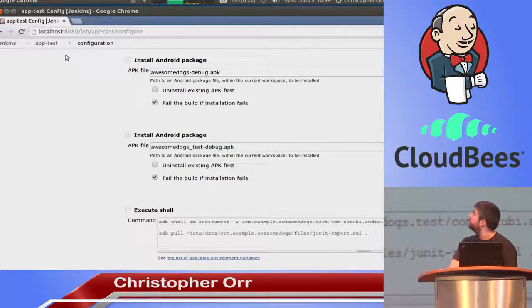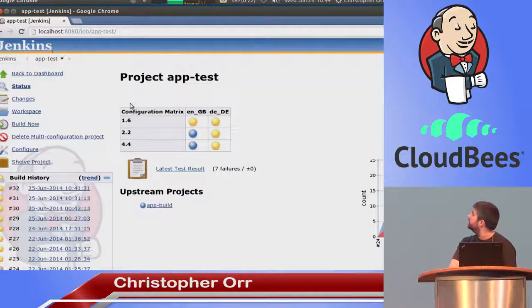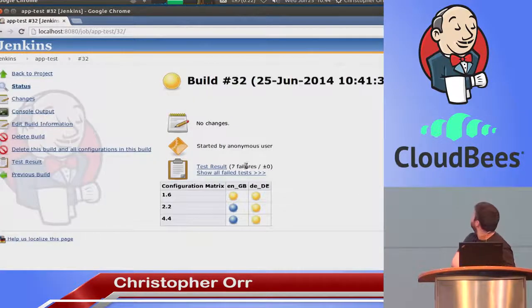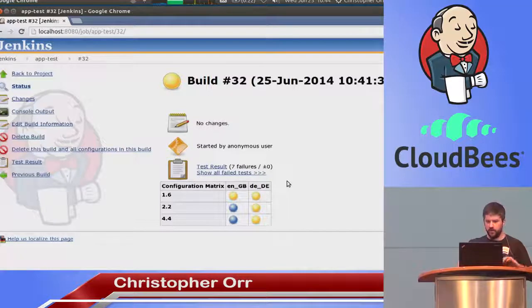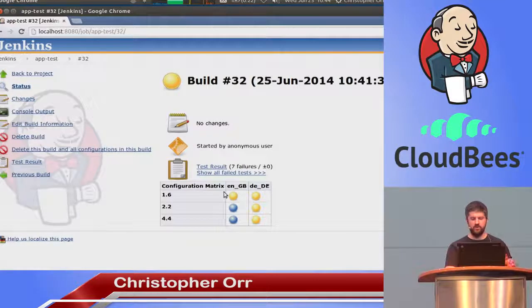But by now, after a lot of time, this job should be finished. And it took, can't see that. But up in the corner, I think it's 2 minutes it takes to start up, run the tests, and shut down and do all the logging and analysis for 6 different jobs, for 6 different configurations. So that's not too bad. However, what we can see here already is there's a bit of an irregularity. So all of the 1.6 builds are somehow unstable. They've gone yellow. But also all of the German builds have gone yellow, which, thanks to my slightly contrived test cases, we can see what happened.